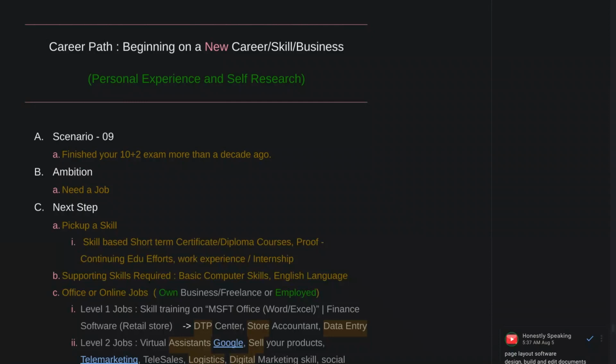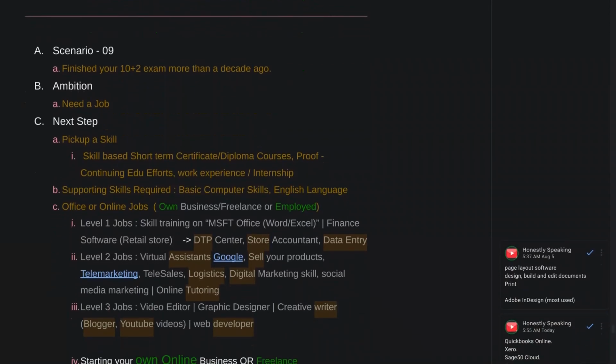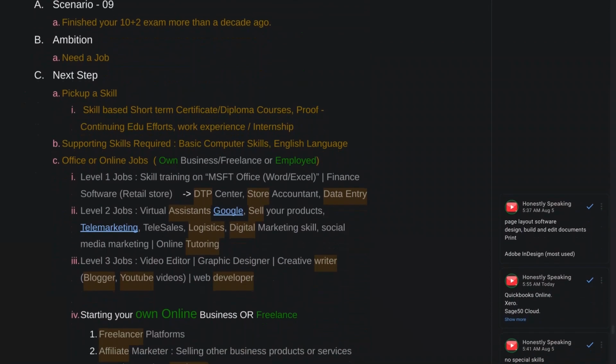difficult case, where all you have is a 10 plus 2 certificate that you did maybe 10 years ago, and right now you're struggling to find a job. Now you really need a job, okay? So keeping that in mind, I'm starting from all the possibilities right from the beginning, all the way up to maybe graduation plus, okay?